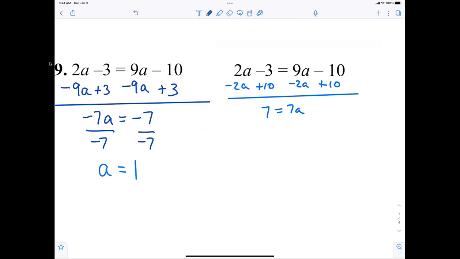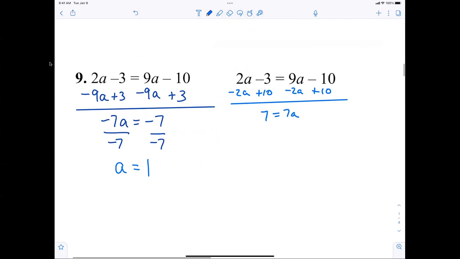Yeah, the only thing I was confused on is if you subtract with the 2a or the 9a. Yeah, it doesn't matter, right? But now you understand why it would be better to do -2a. All right, yes. So you can add and subtract whatever you prefer. You can move them as long as they're separated. Right, I want variables on one side and numbers on one side. That's what our goal is.